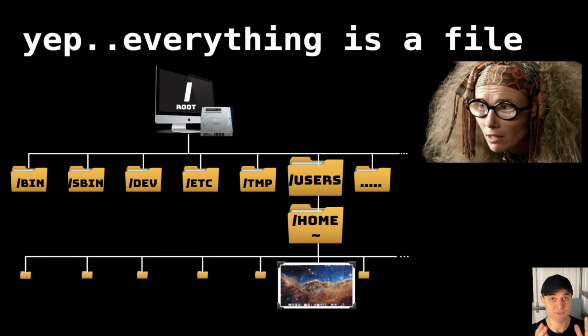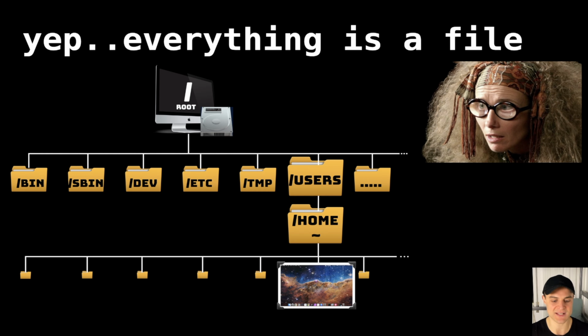I have a root, which is the root of the whole file system. You can think about a tree that is growing and growing, all directories nested one into each other. So we have the root, which is, long story short, the computer. Then inside the root, I have a bunch of directories. For example, I have bin, dev, tmp, users, a bunch of directories that contain a lot of stuff. Then I have my home directory, which is nested inside users. And inside home, I have a bunch of directories. As you can see, I have also my desktop.